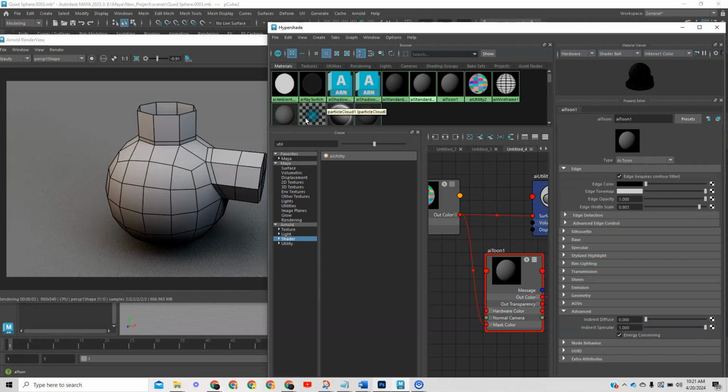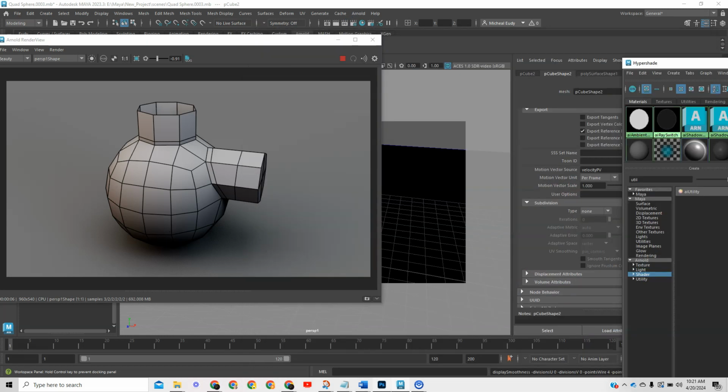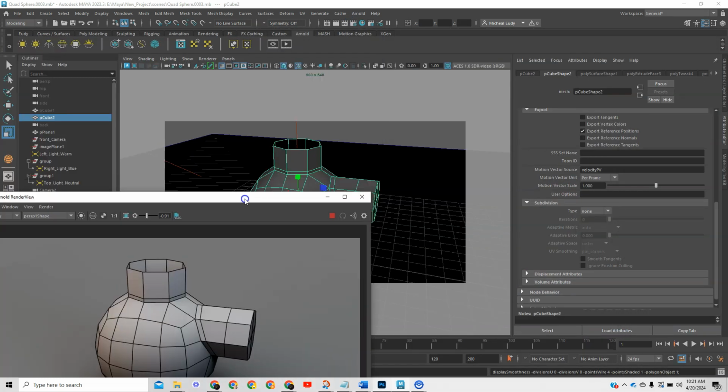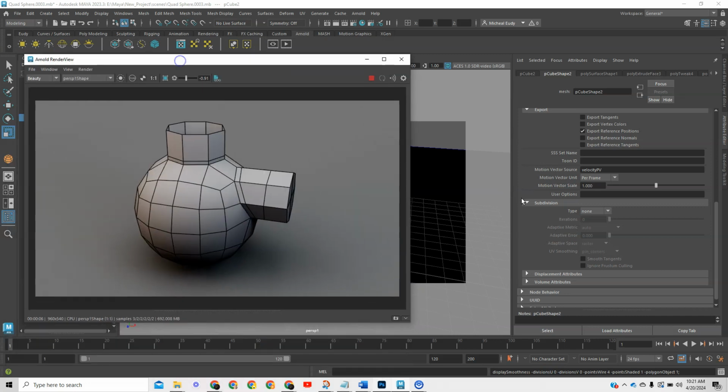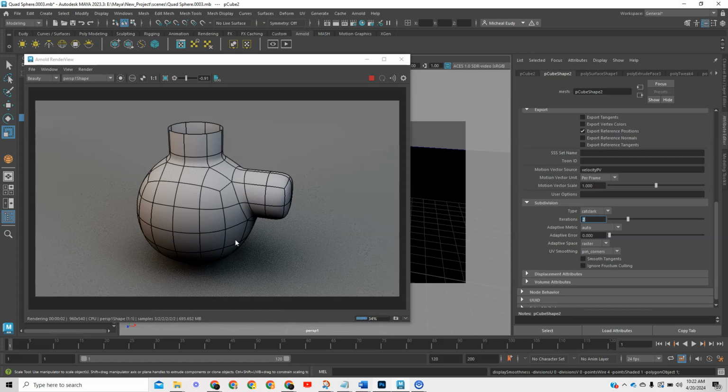Now another thing that I noticed happens quite a bit, let's go, on my object, I'm going to go in here to my subdivision that we talked about earlier, Catmull-Clark, and then I can do a subdivision of 1 or 2. I'm going to go 2, and so now it's smooth, but my wireframe is still the base wireframe. I also notice sometimes this gets a little dark down here for me.